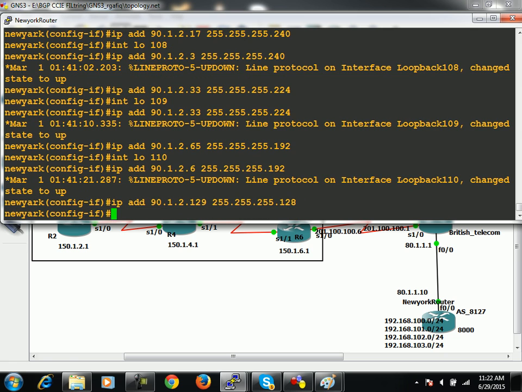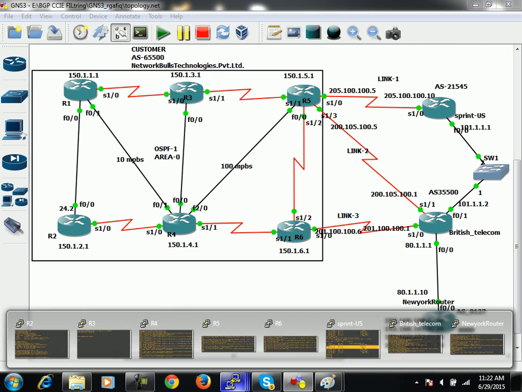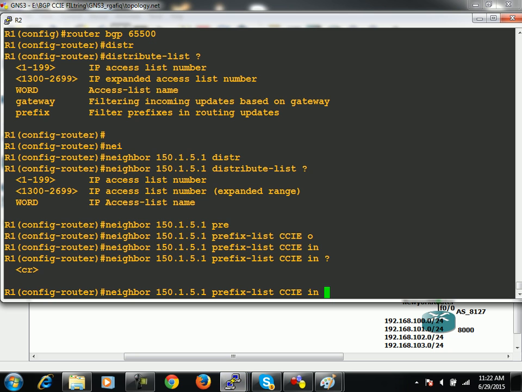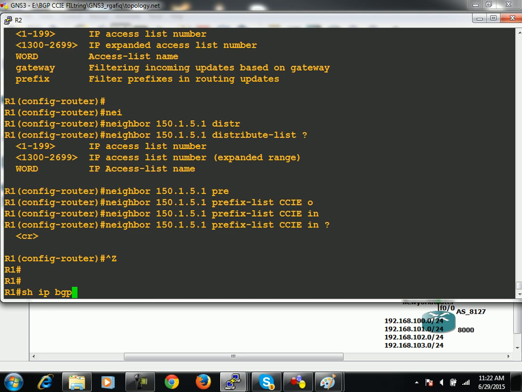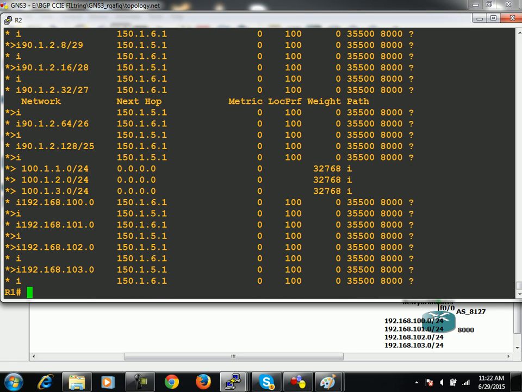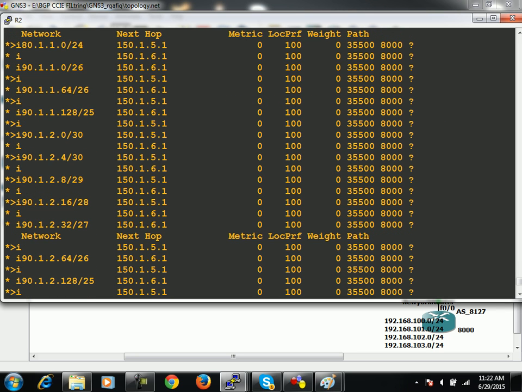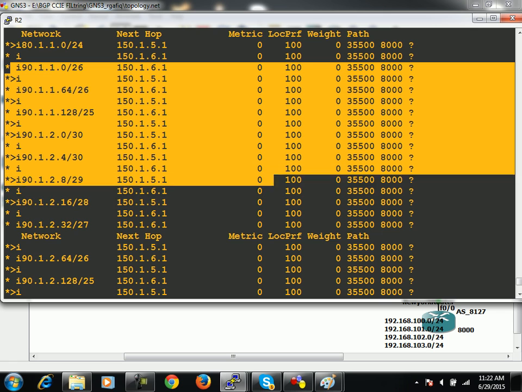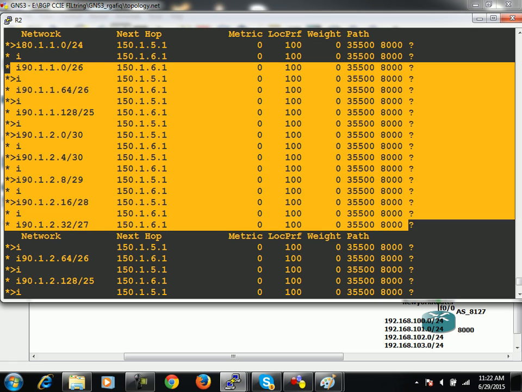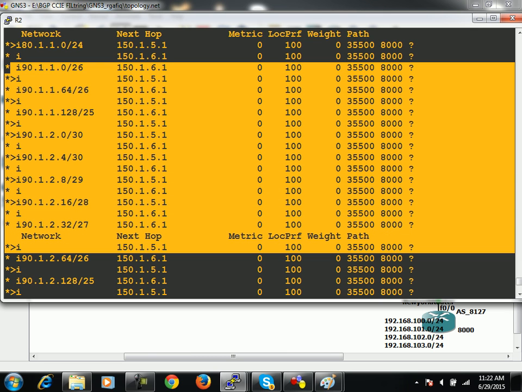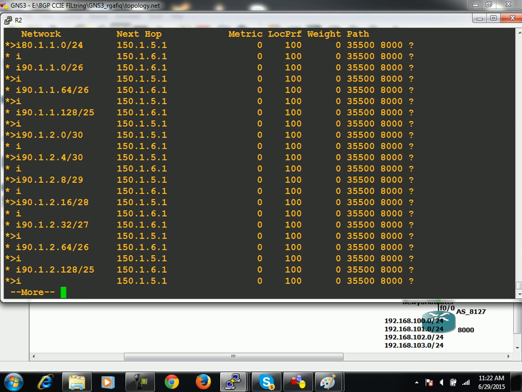That's enough. You will see on R1 all these prefixes will be present. So show IP BGP. Let me show you. Fine, guys. Some prefixes are coming on /26, 25, 27, 28 as well, 29, and /30 as well.